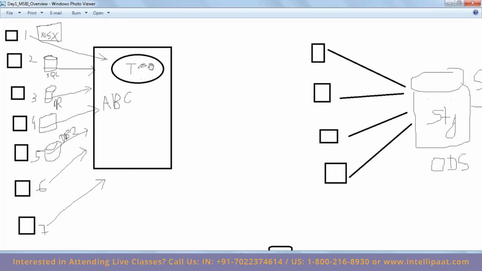Okay, and that singular format, it could be anything. That singular format, which we call the destination, that is in company ABC servers, that it brings this data into, that could be in Excel, that could be a SQL Server, that could be an Oracle, that could be anything. But the idea is convert all these different formats into one singular destination format, so that the holistic analytics becomes much simpler, and you don't need to have skill sets. You don't need to have people who know all technologies for them to do any kind of analytics.